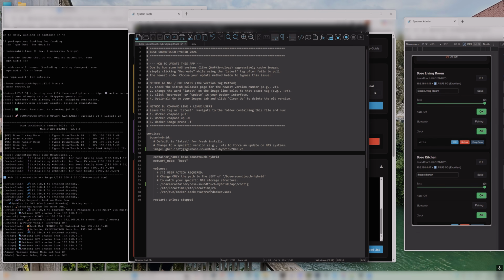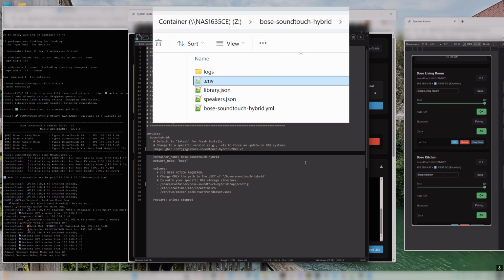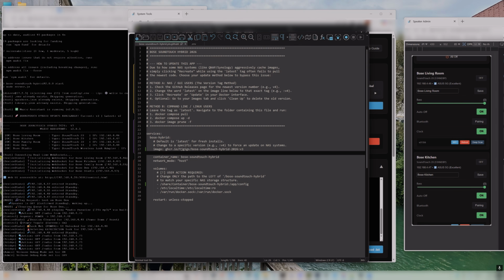So now it brings down the whole image. You don't have to do all the cloning, the file structure or anything. It brings it all down and it creates a whole image. And so then ultimately all you end up having in your directory that's visible is your config files and some logs and your library, things like that. So hopefully that'll make the install process a lot cleaner.